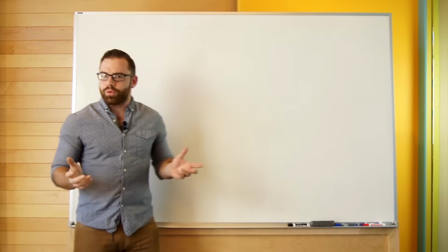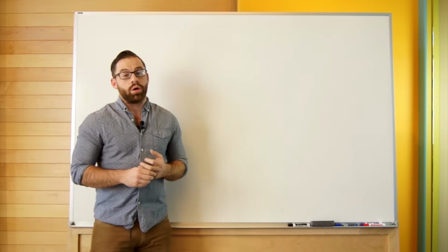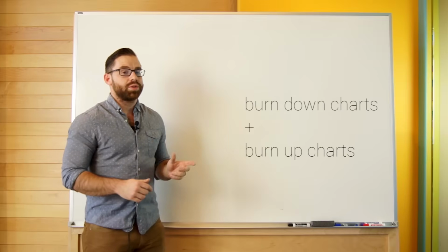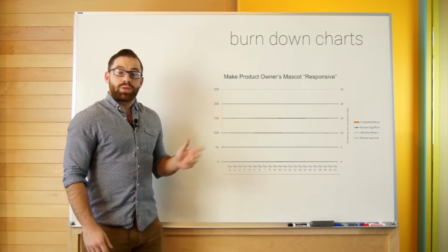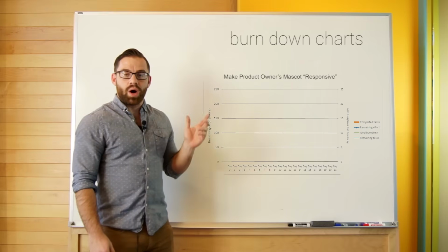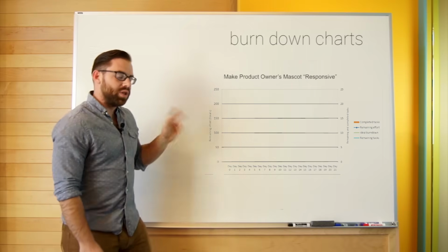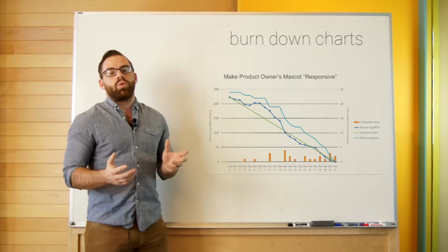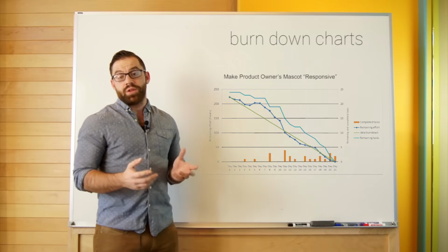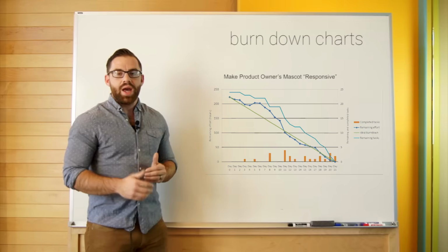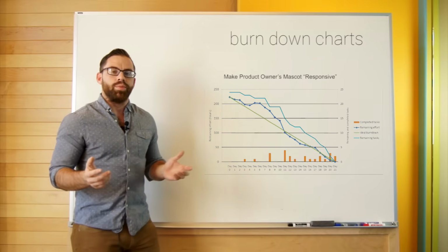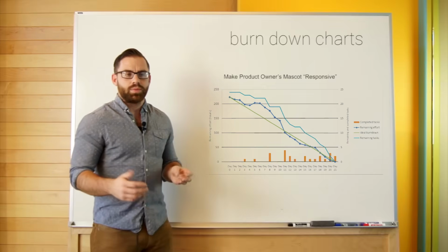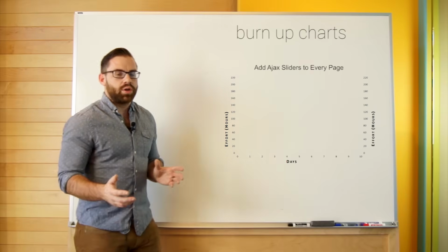So what should you look for? The first thing you should look for are burn down charts and burn up charts. Burn down charts, pretty classic Agile fare. They have an XY axis with X representing time, Y representing work. There are two descending lines. One is estimated work, which will stay constant, and the other is work that you have left, which will fluctuate, and depending on whether it's above or below the estimated work line, will show whether you're behind on the project or you're pacing.